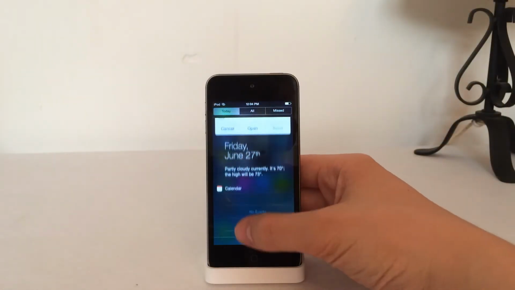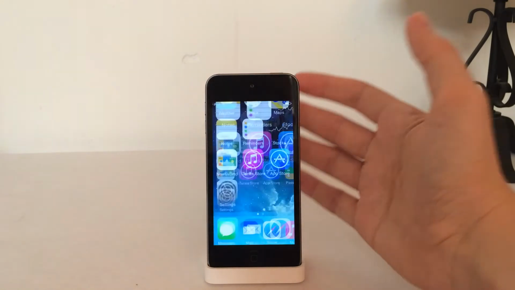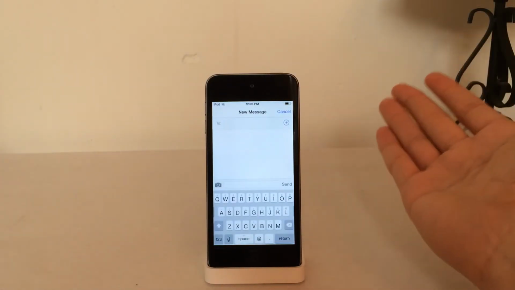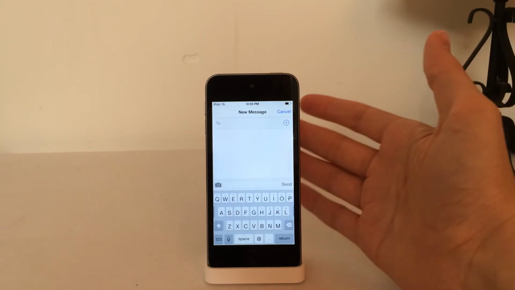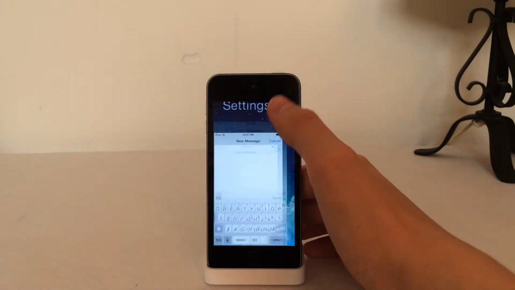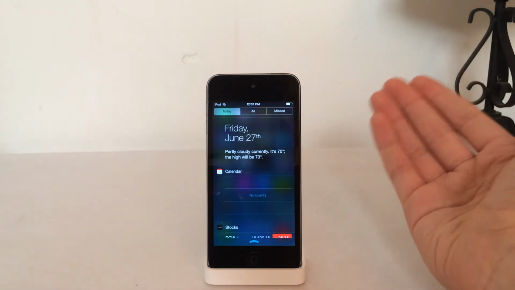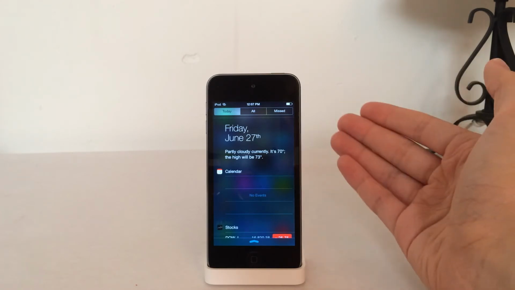I'm going to open up another Quick Compose window, and you notice here we have this open button, and if you select this, it's just going to open up the full Messages app to whatever conversation you're in, or if it's just a message that you're sending for the first time, it'll open you up to a new message. And the open feature doesn't only work when you are inside the Notification Center, it also works when you're anywhere else in iOS using this tweak, whether it's Quick Reply or Quick Compose that you're using it for.